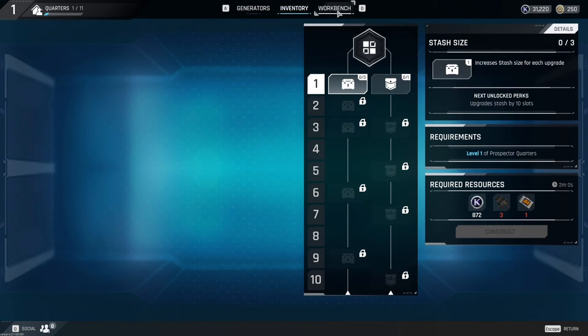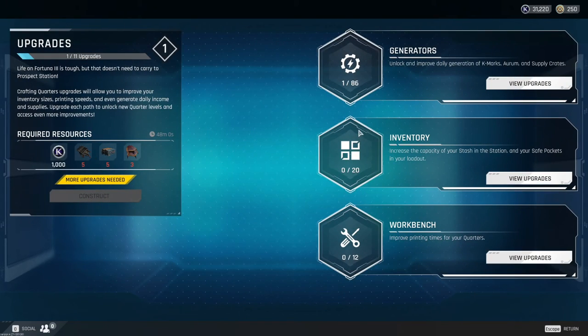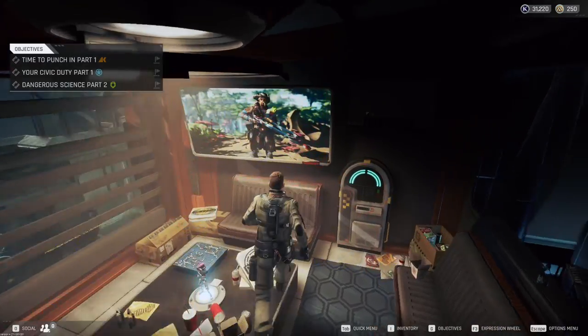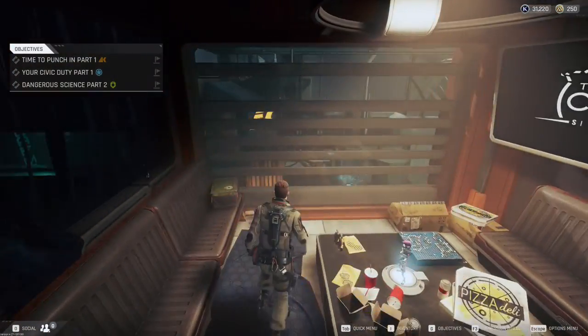Sweet. Okay. So there are upgrades. There's a whole area you can continue to upgrade. Yep. See that? We got some pizza. He's watching something on TV. Interesting.